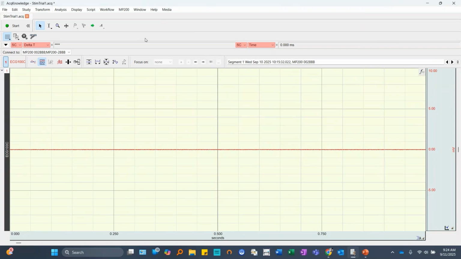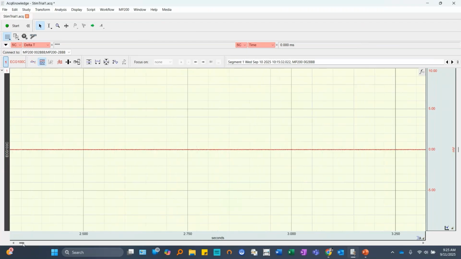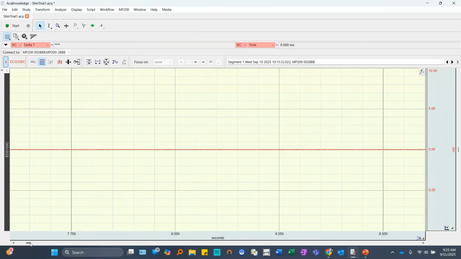So you need to think about that on the front end, on how you want to do things and what type of potential trial randomization you want, because any type of randomization needs to be built into the file. The software doesn't have the capability to take an existing file and just switch it up and randomize it. So if you're going to have subjects coming into the lab for multiple trials and you want randomization throughout each trial, you will need to build multiple stim trial files such as this.